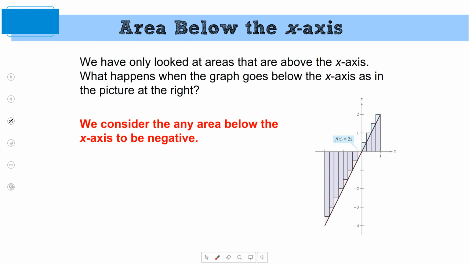Which means that cubic we just solved the problem for, a majority of that cubic is below the x-axis, hence the reason we have a negative answer. If you look at the approximation I have in that diagram, my final answer will be negative because the area of the purple regions below the x-axis is bigger than the purple region above the x-axis. Therefore, my final answer will be negative. If the area above the x-axis is bigger than the area below the x-axis, then you have a positive answer.